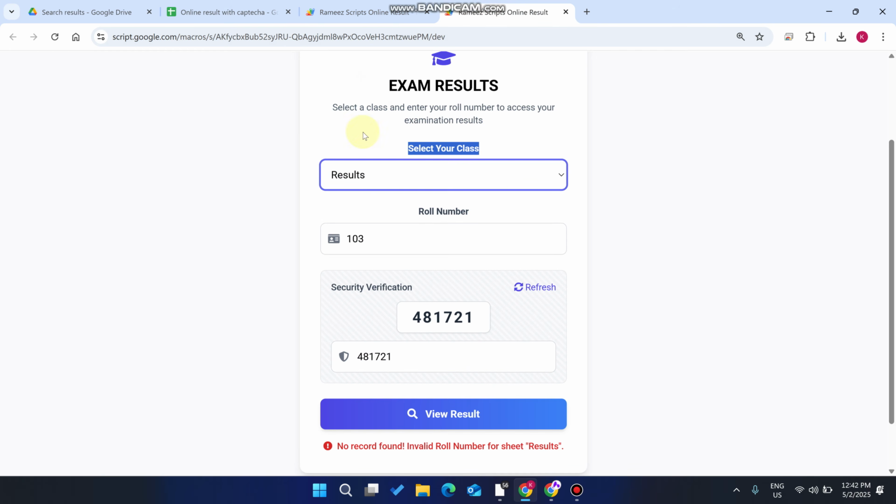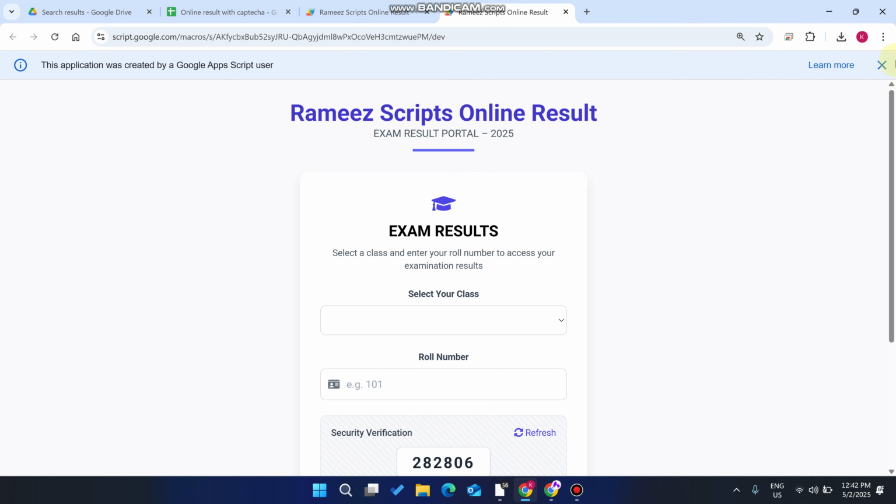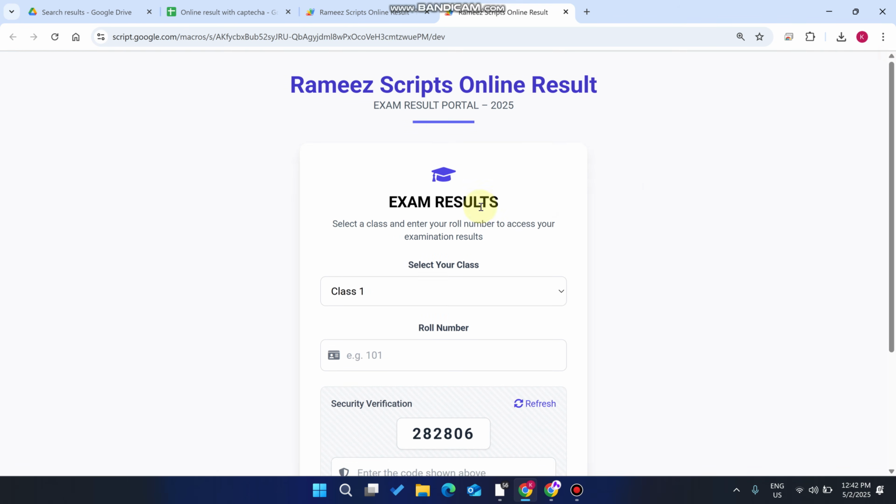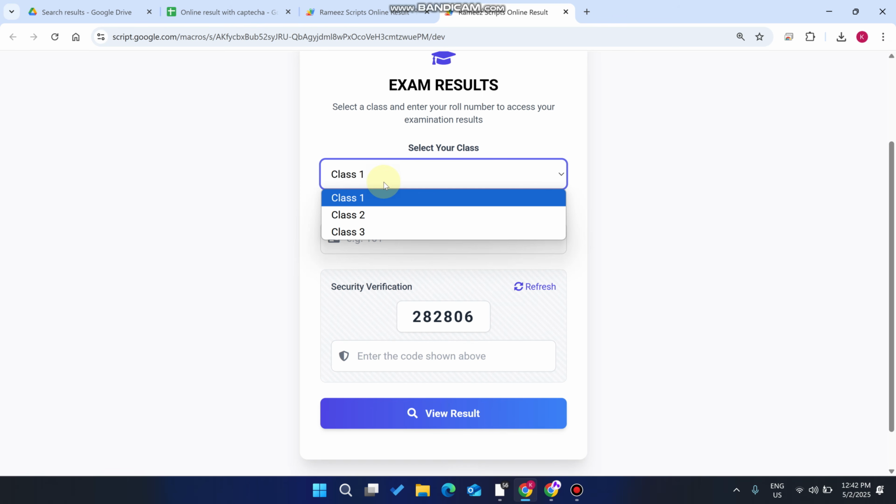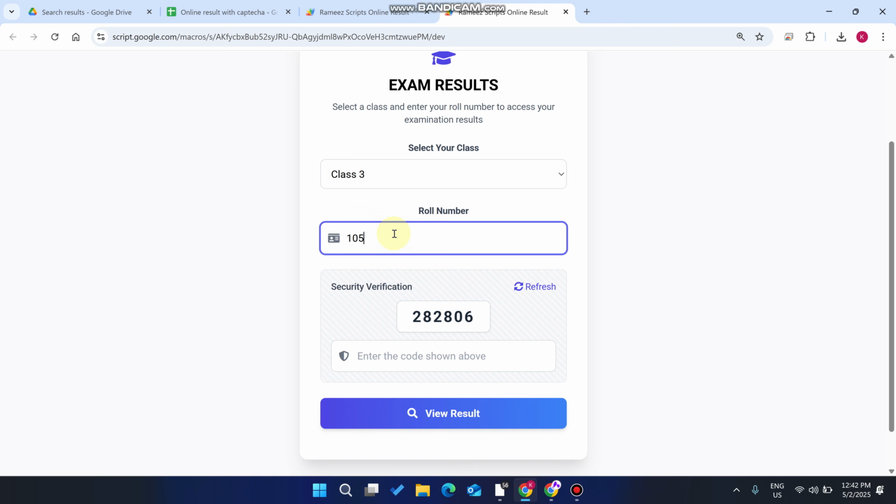Now I go to my web app and refresh it. When I refresh my web application, you can see class 1, class 2, and class 3 automatically come in the drop down. I select class 3, enter my roll number 105, paste my CAPTCHA code here, and click on View Result.